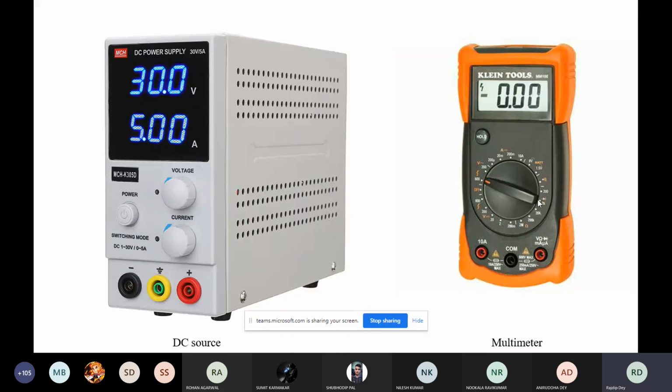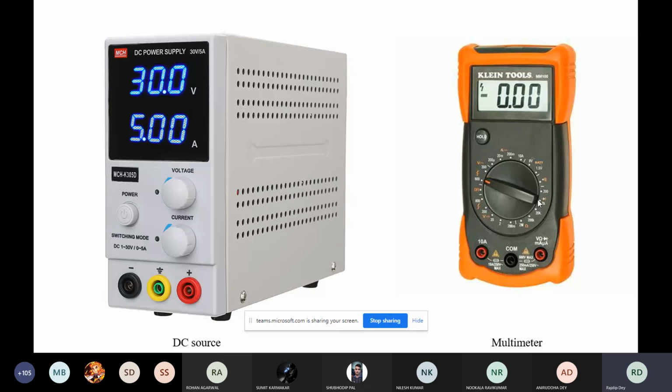And there you can see there are several divisions, like you can see it starts from 2K, then 20K, then 200K. So that is for the range. Suppose you want to measure a resistance of 195 ohm. So what to do? You should go for the lowest range, because your lowest range is 2 kilo ohm. Now if you go for a very high range, your measurement will come, but that will have some error because your range is very high. So as per the reading, you need to select your range.